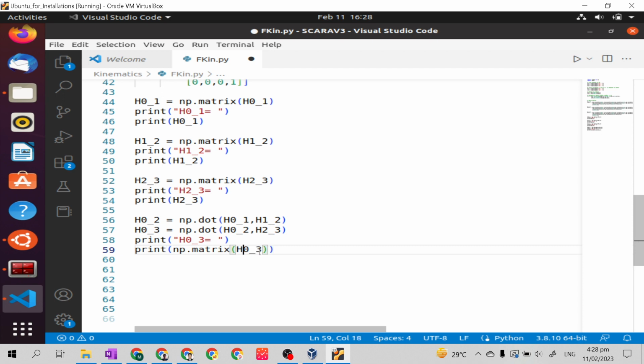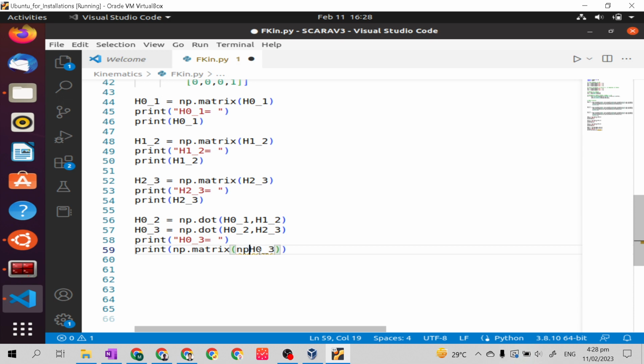And also, I want to have a matrix whose decimal numbers are rounded off to 3 decimal places.